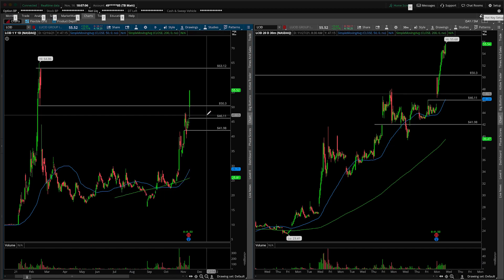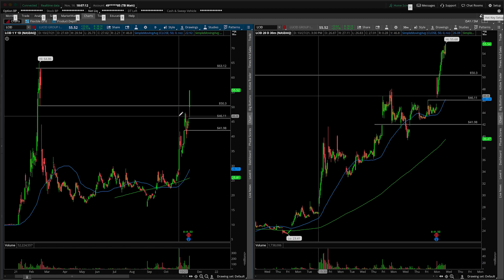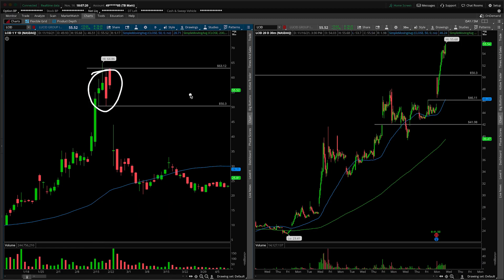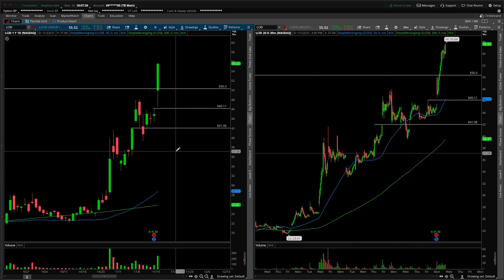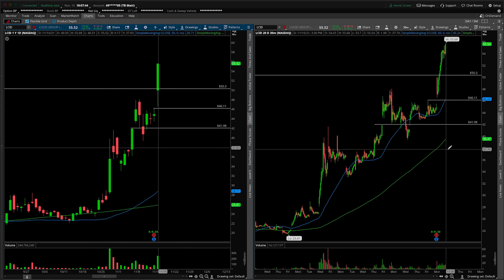The other thing that's noteworthy, of course, is the fact that closing up and over 50-30 closes this gap from in here. So more importantly, now we can watch for intraday levels to sort of take hold. If we zoom in on this section, there's not a whole lot of structure in this general area, so now we're basically monitoring for continuation to see if we can take it back into the all-time highs, closer to $63.12. That's the level I would pay attention to. Technically, the all-time high is at $64.86. So are we looking for upside continuation, momentum continuation here? Absolutely. If you check in with what volume is doing down below, certainly elevated on today's session, giving you confidence in the move.